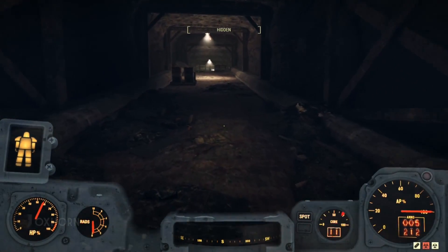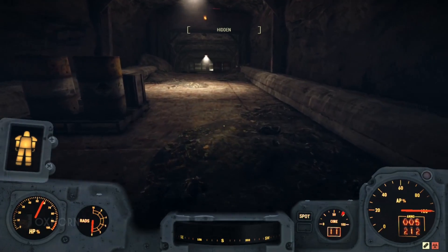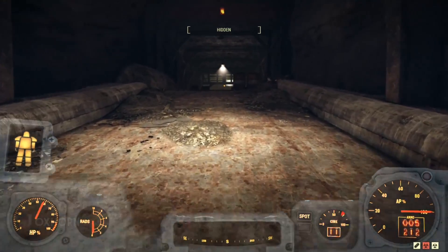With that, we've fully explored Emmett Mountain Disposal. What are your thoughts about what we've learned? Why do you think the government chose to bury them here instead of simply incinerating them? Emmett Mountain is just north of Huntersville, which itself is really close to West Tech. Let me know your thoughts in the comments section below.